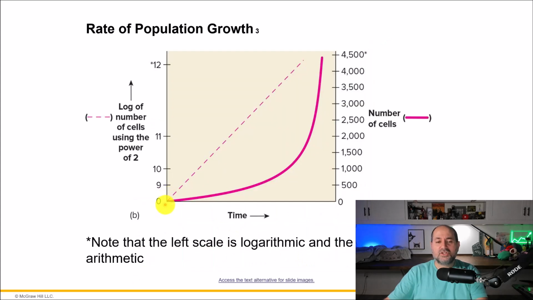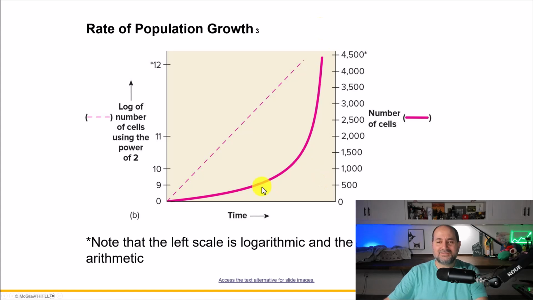Now, what's neat is on a logarithmic scale, this is linear, right? So you see the dashed line shows you logarithmic growth over time. But if we're looking at raw numbers of cells, that's the dark pink line. The dark red line is showing you how many cells you have over time. The dashed line shows you the log of that. So when bacteria grow, they grow linearly in a logarithmic fashion. However, if we look at the raw numbers, we have a curve that goes asymptotic.